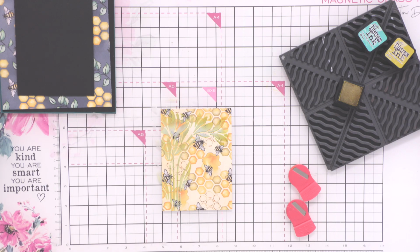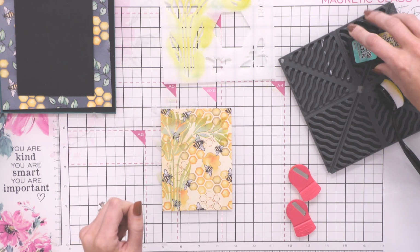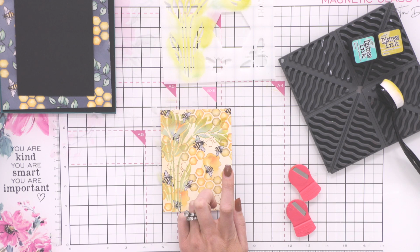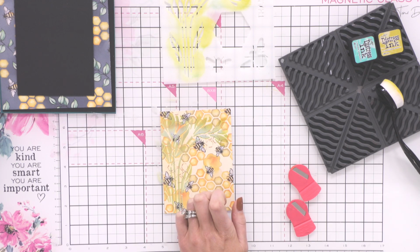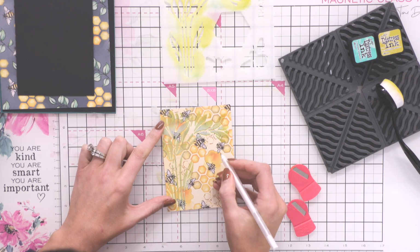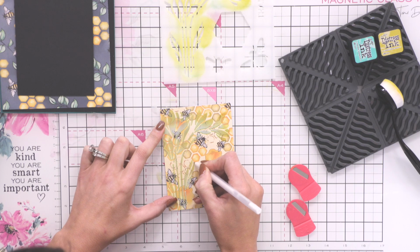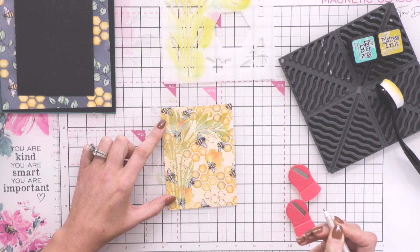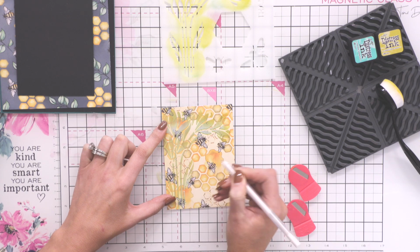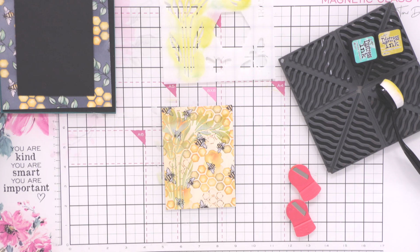Now, wonderful. Absolutely love it. So what I'm going to do now, let's just see if it works. It might not, but let me just grab a white gel pen and let's just see if I outline, is it going to show? No, not really. Let's just try a bigger area. No, not going to show. But if I have a black one, maybe, let's have a look.